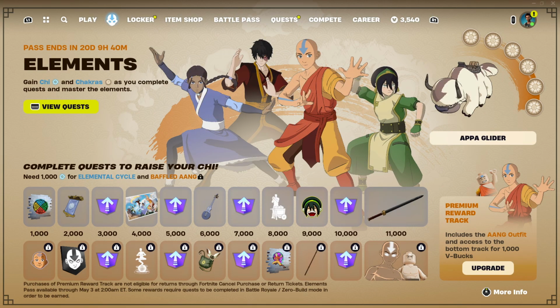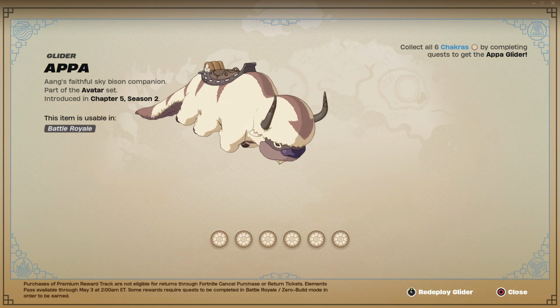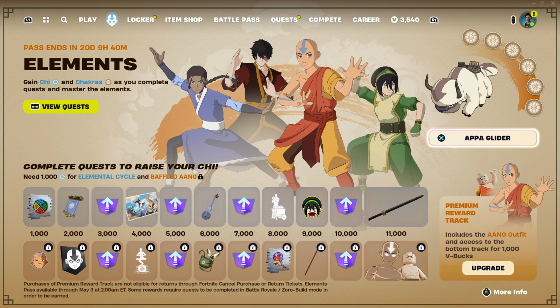You also get the Appa glider right here when you do the quests, which aren't all available quite yet. So you're going to have to wait until the quests come out to get the entire glider. So I think that was a pretty sick battle pass. So let's go show you how to get the Avatar Mythics in Fortnite Creative 1.0.